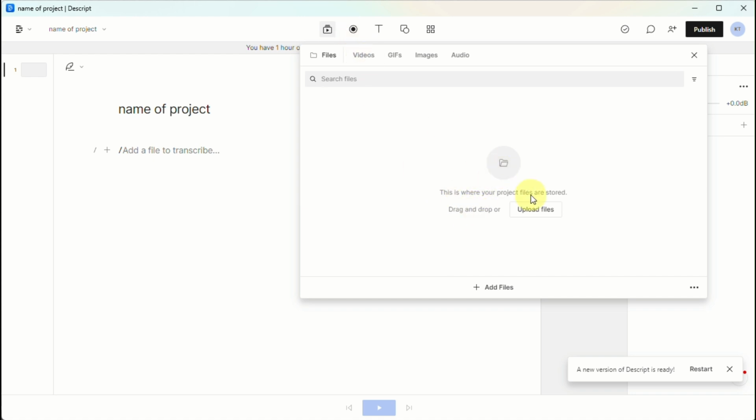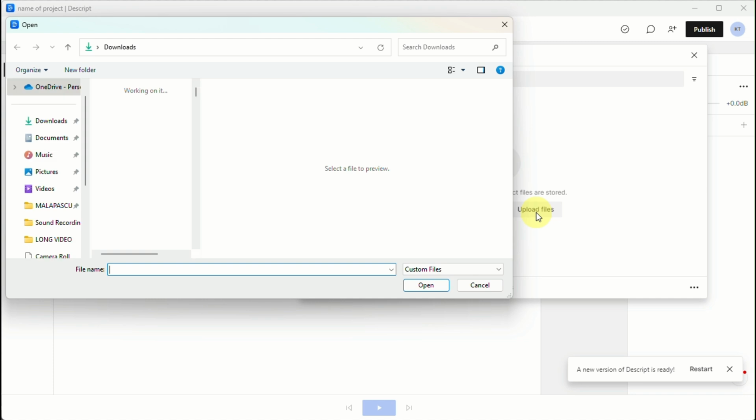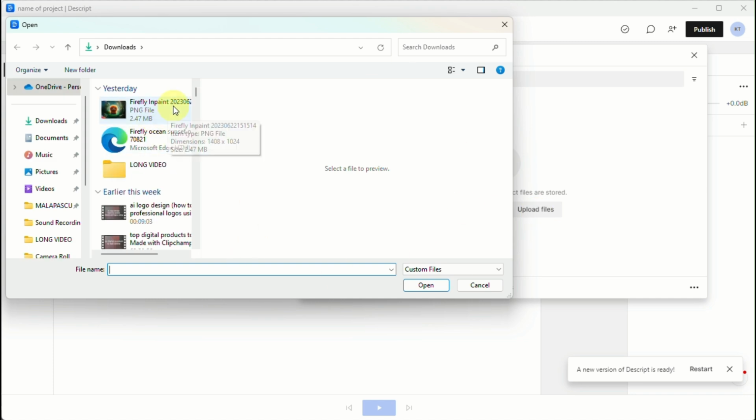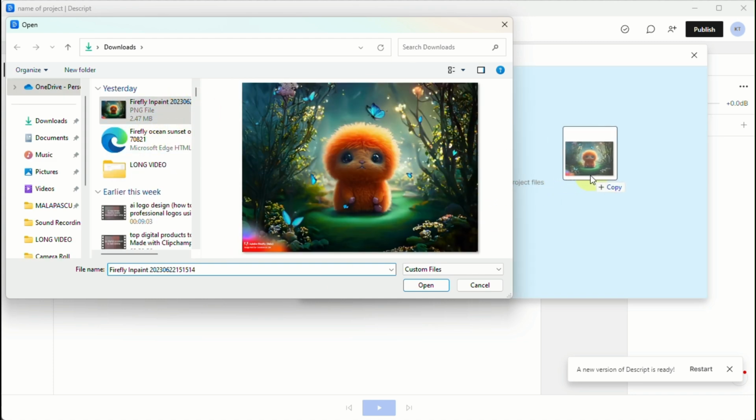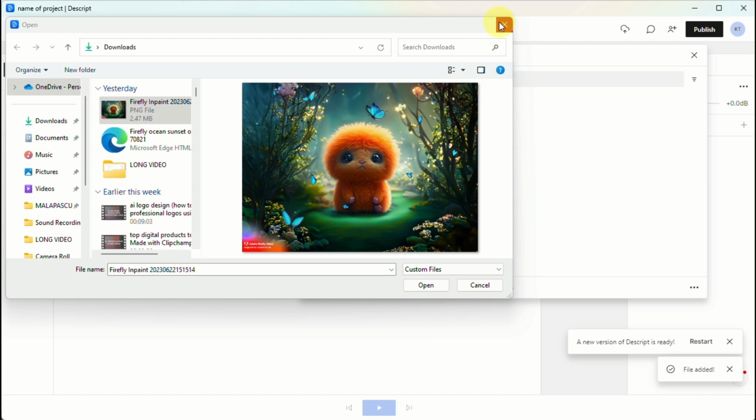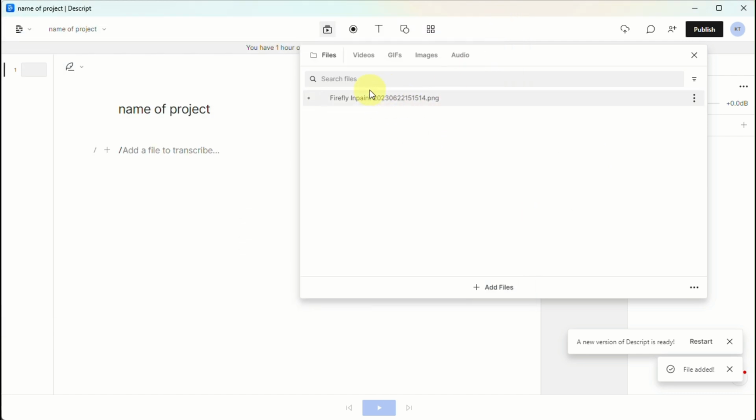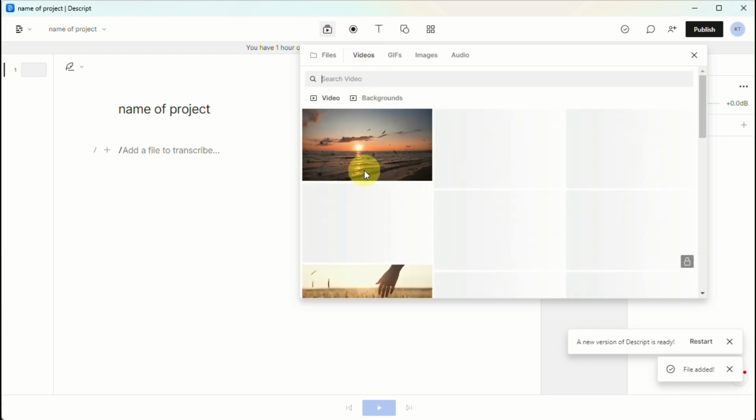Here on this button right here at the top part is where you'll be able to upload files. That's basically where all the media that you'll be using for your project will be placed, and that's where you'll be able to search for images as well.